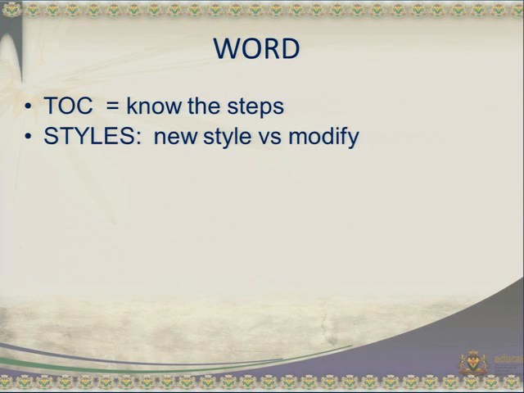The next thing is the styles itself. Here, in the past 2 papers that you wrote during June and September, you saw that in one they asked you to apply a new style, and in the other one they asked you to modify a style. Please make sure that you know what is the difference between these two.